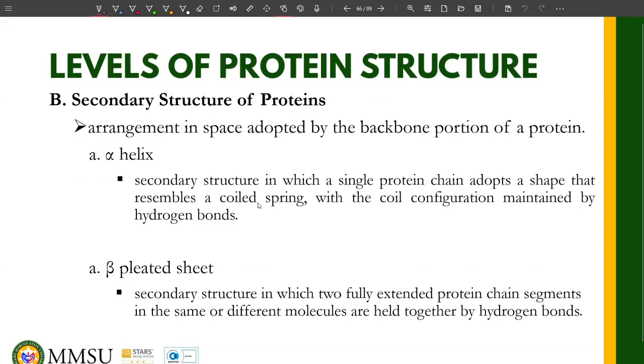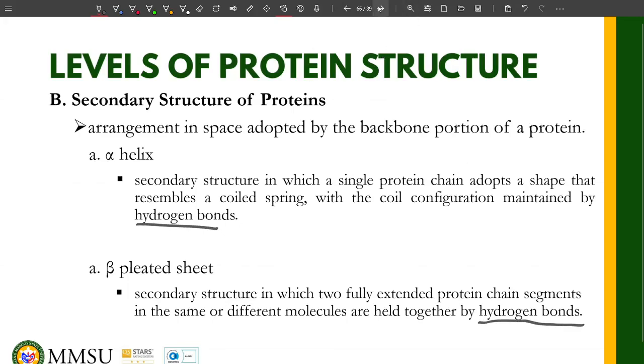So, yung hydrogen bonding na to, it is the bond between the oxygen atom doon sa carbonyl group mo and also the hydrogen from your amino group. Diba? Remember your peptide bonds? C double bond O siya, yung peptide bonds mo, di ba? C double bond O, and then merong N, H. So, yung O mo dito, it will react with the hydrogen of another amino group mo. But this time, yung N mo dito is from the amino group, from the peptide bond of another. Oh, parang ganyan yung tsura niya. Ayan. Ito yung hydrogen bond mo. Basta, I'll show you later. Ayan. Basta both of them are maintained by the hydrogen bonding.